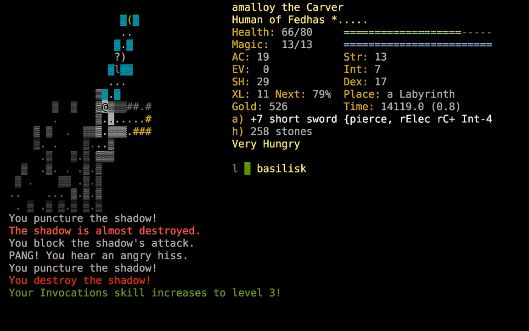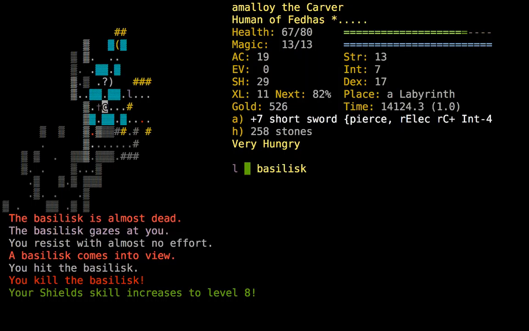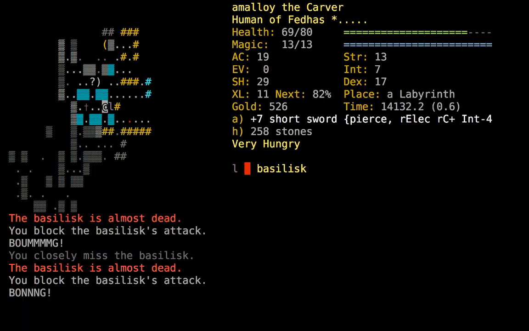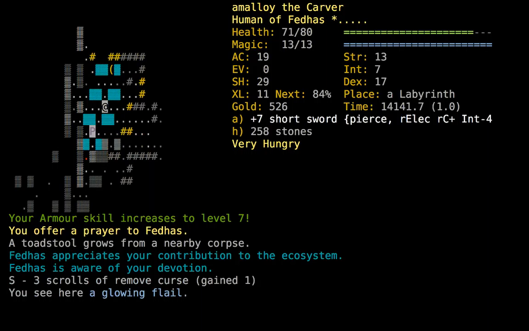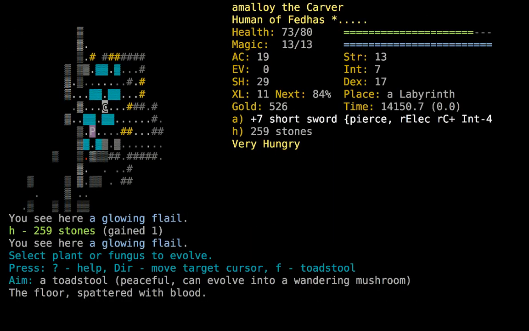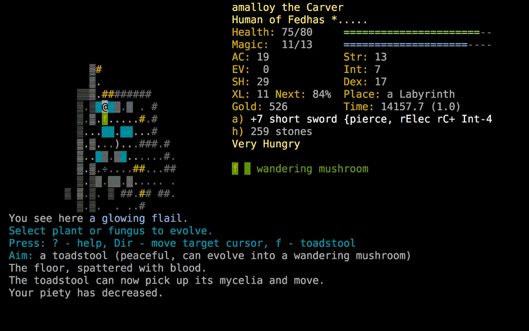Is this a statue garden here? Looks like it. I mean, yeah, got basilisks. Multiple basilisks, yep, okay. Ooh, there's going to be corpses. You can turn them into mushrooms. Yep. Remove curse, okay. Were you going to turn that mushroom into a wandering mushroom? Oh, good idea. I just wanted piety, but you're right. We probably do want some mushrooms.